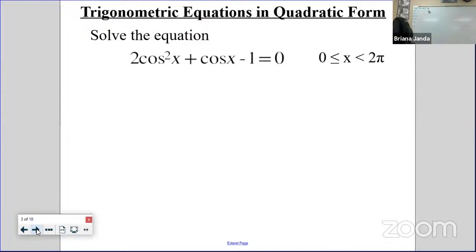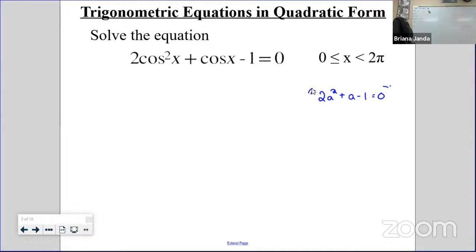If it helps you, especially as we are getting used to this, rewrite it, take out the trig function and replace it with like an a. So you can see what that would look like as just a quadratic minus the distraction of trig. So if I did that, this would be like 2a squared plus a minus 1. Is that something that we can factor? Absolutely. This is where you have to remember your method for factoring, whatever that is. Be good at it. And if it is slide and divide, don't forget your divide part.